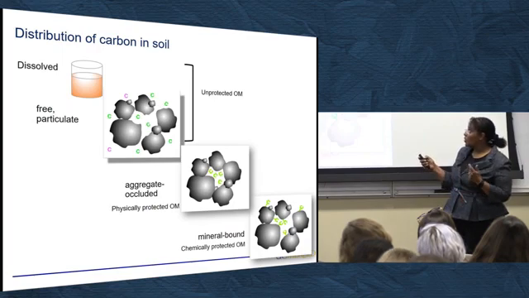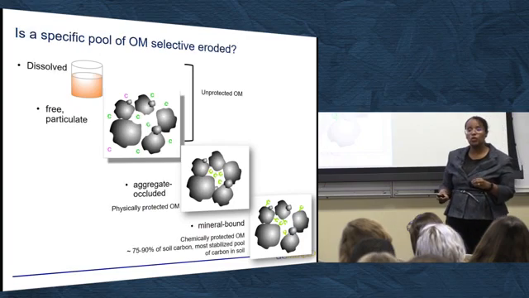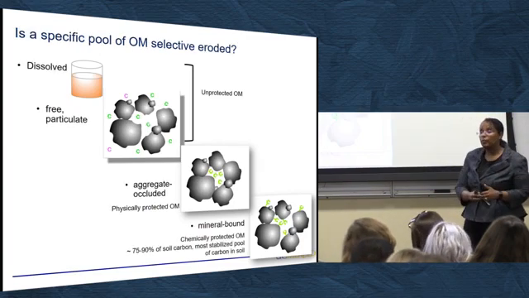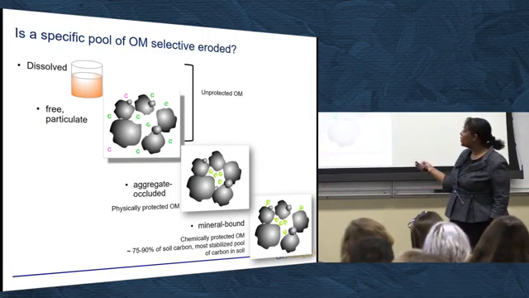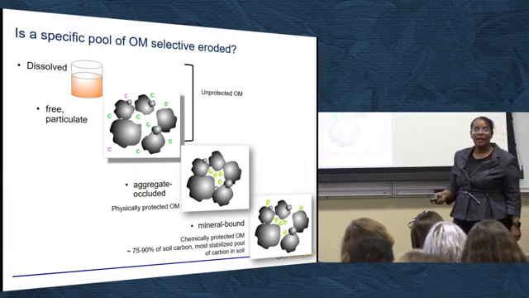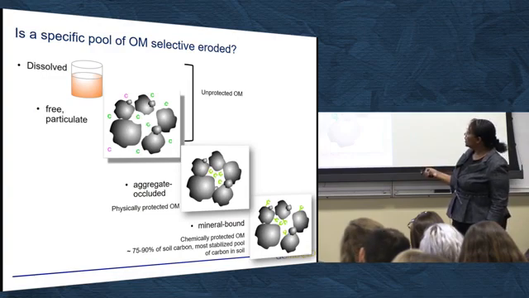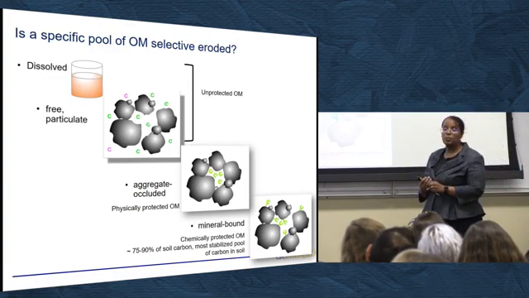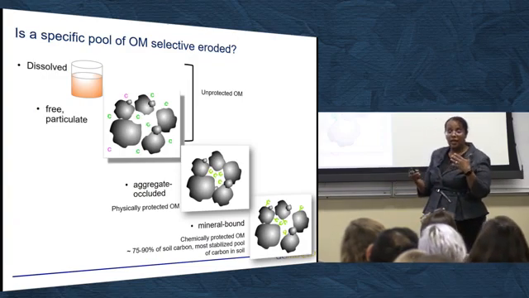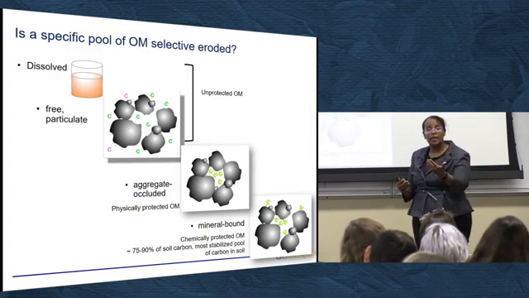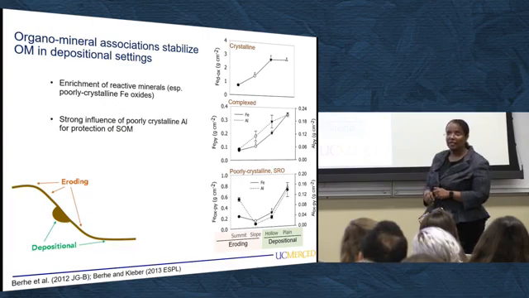And I mentioned that erosion is the only way that we know of, especially this pool of carbon, which constitutes a huge proportion of the soil carbon, can actually be translocated in large quantities. By most accounts, over 3/4 of carbon in soil is in this pool. And hence, if there is a lot of potential to stabilize carbon, which would be attributed especially to reactive minerals that provide a lot of sorptive surface for stabilization of carbon, then you would expect that a lot of carbon would be not just stored, but also stabilized in these depositional settings. And in fact, we looked at those reactive minerals.